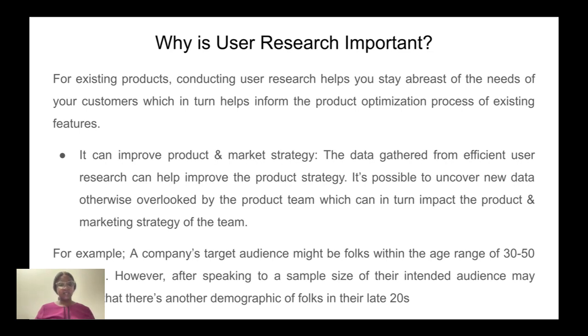Now, after speaking to this sample size, imagine you spoke to 50 people with their age spread across the 30 to 50-year-old range. Now, after speaking to about 50 of them, you discover that 25 of them are telling you that they know someone, maybe their child, their cousin, a family member, or a friend that is in their late 20s that are also using your products.